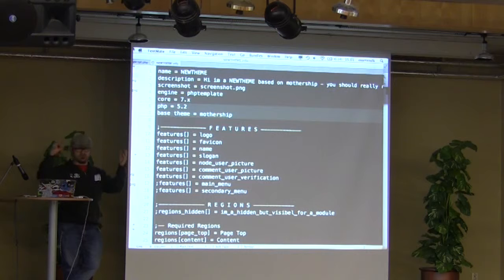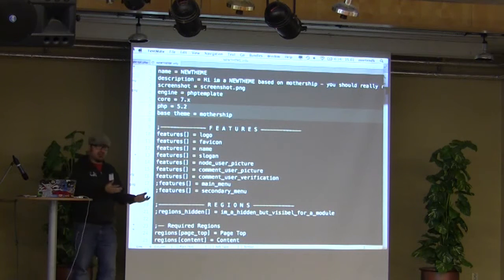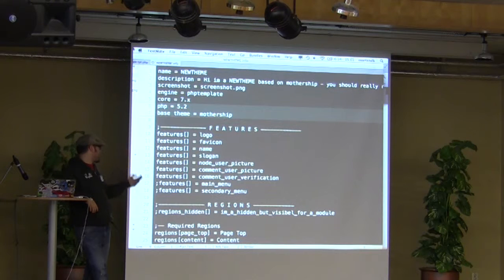Built-in support also for Display Suite. Actually, Display Suite 2 that comes out pretty soon, I have a ton of requests from the Display Suite guys, so now I expect them to sit down and say, yeah, we want to have that kind of markup, which kind of freaks me out. People actually ask me about it. That's the basic idea of what the Mothership is. Remove all the crap, get your stuff lean and mean, and take control back to those who should have it, the front-end developers. That was it.